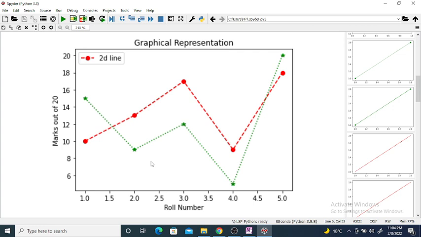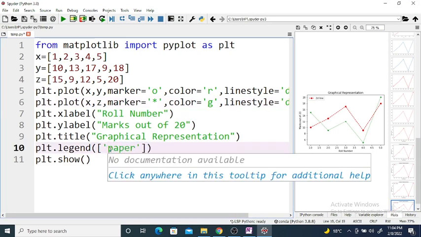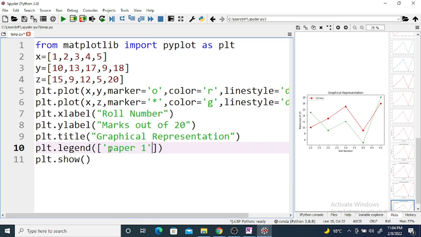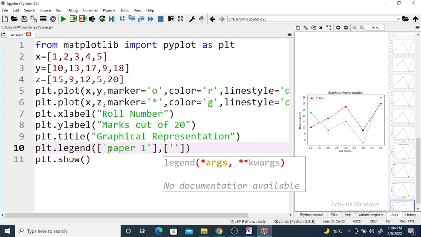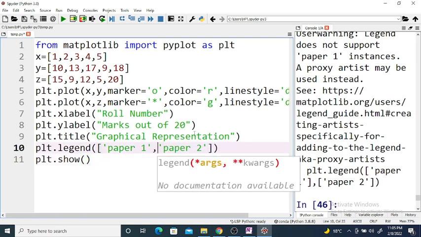Okay, so here you can differentiate these two lines by using the legend command. To differentiate this, we can write here legend. First is paper 1, and second is paper 2.